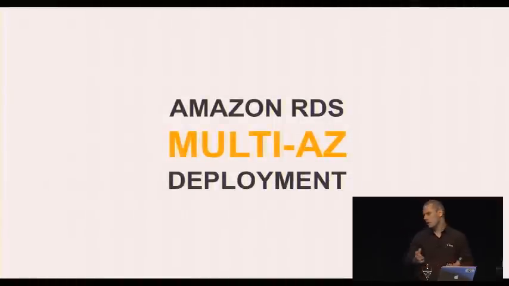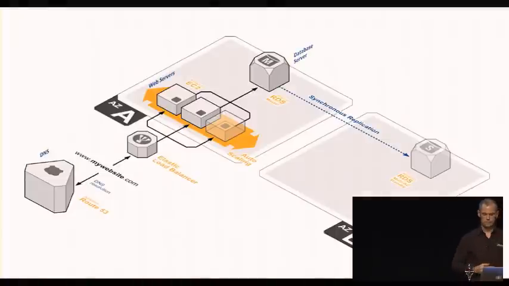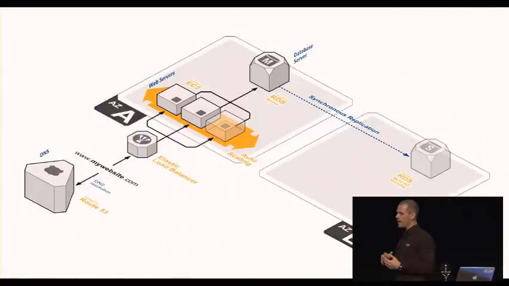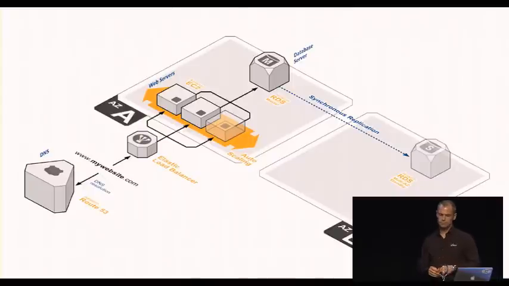So now we have a relatively simple web app that uses auto-scaling. It's got redundancy at the load balancer tier, but there are still a few single points of failure. The relational database service, RDS, allows us to deploy a multi-AZ solution. And what this means is that we can have a master database server in one availability zone and have synchronous replication over to a slave database server in a secondary availability zone.